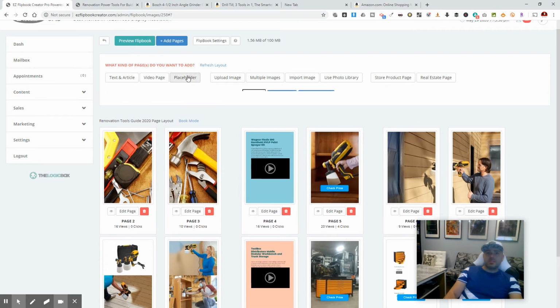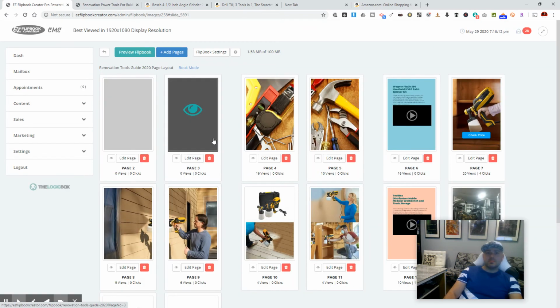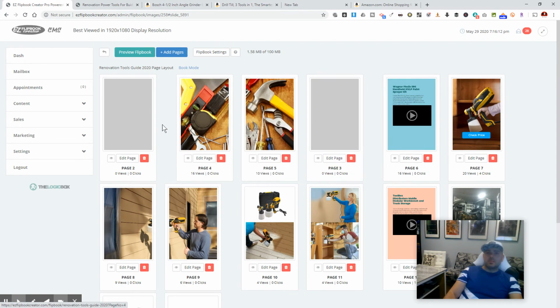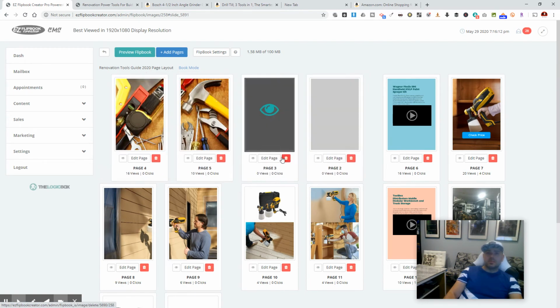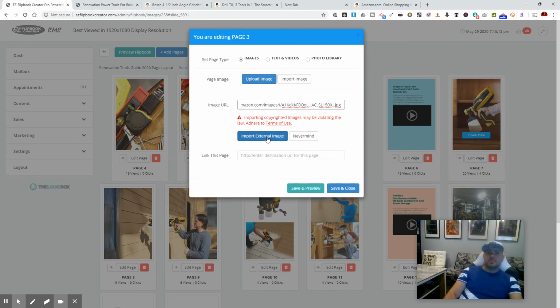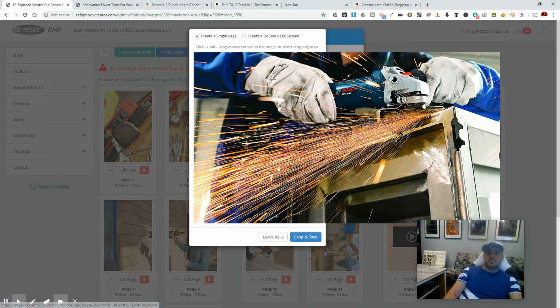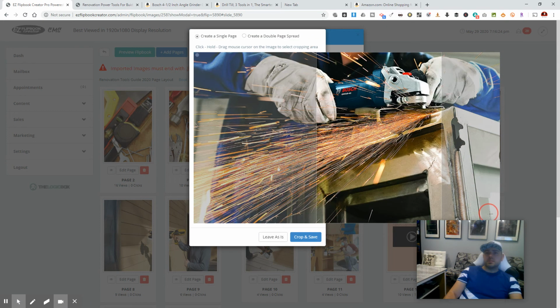Add pages, placeholder, double. See what a single page would look like. No, I think we're going to turn this into a double. Make it a little smaller. Focus in on the grinder.